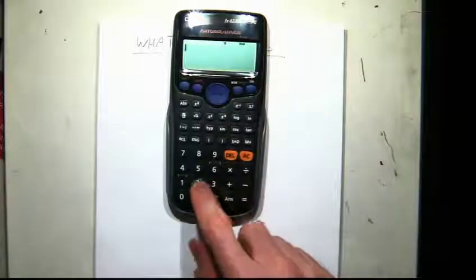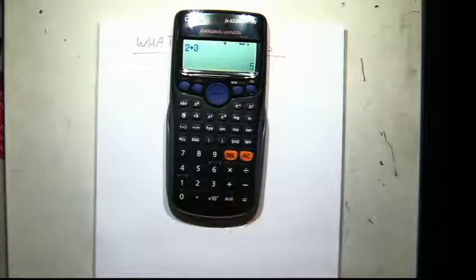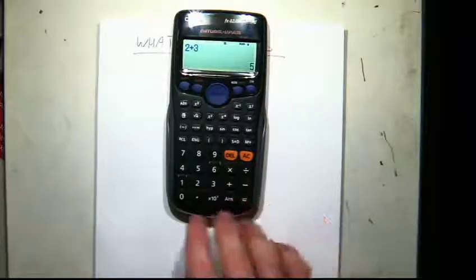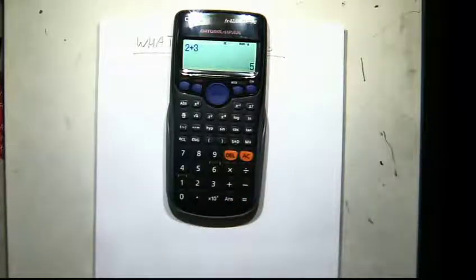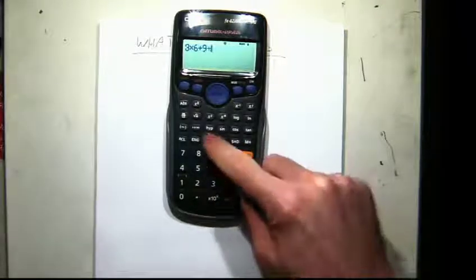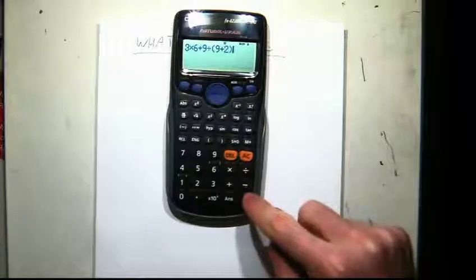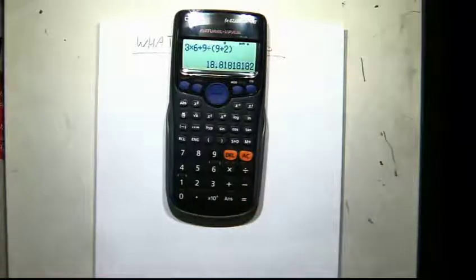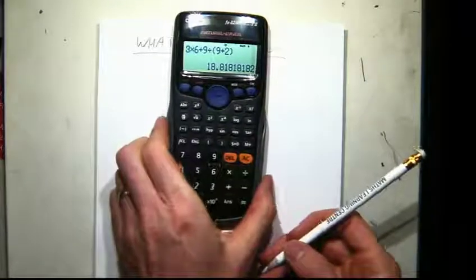So on this calculator, if I do 2 plus 3 and I press the equal sign, what it does is it performs the calculation. I could do any number of strange calculations. And what the equal sign does is it performs the calculation. And that's true in a calculator, but it's not true in maths that's written on the page.